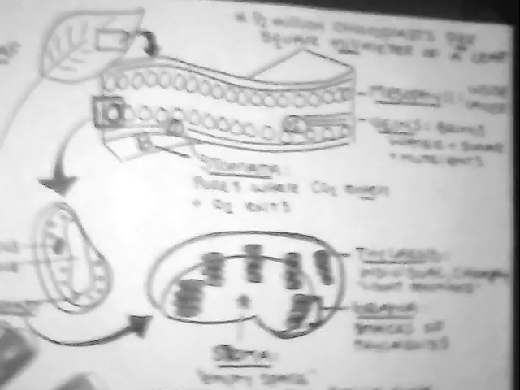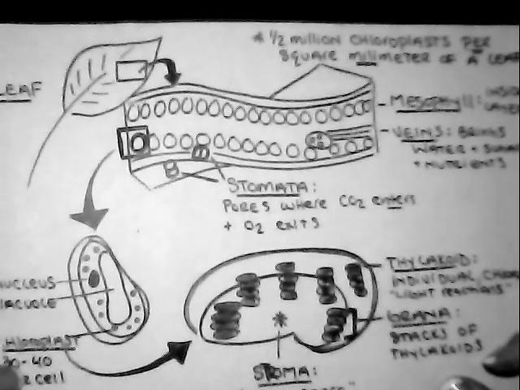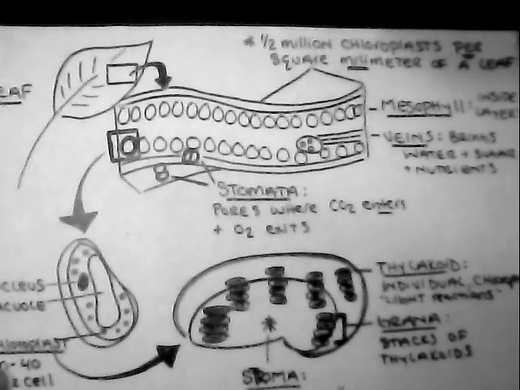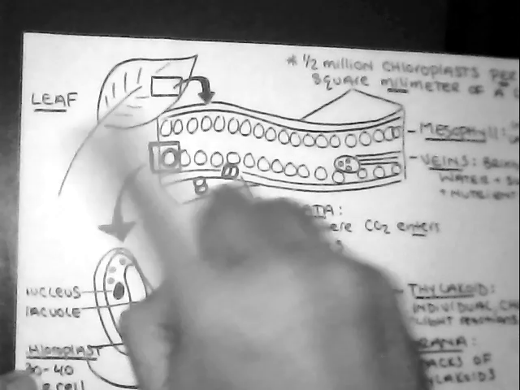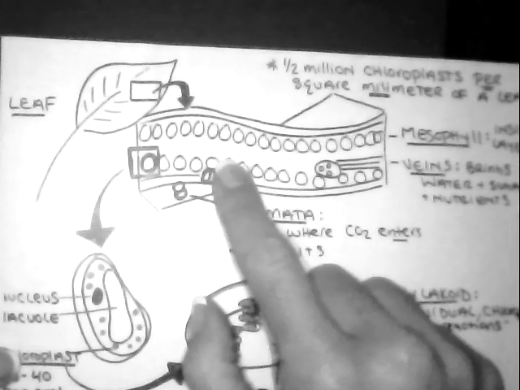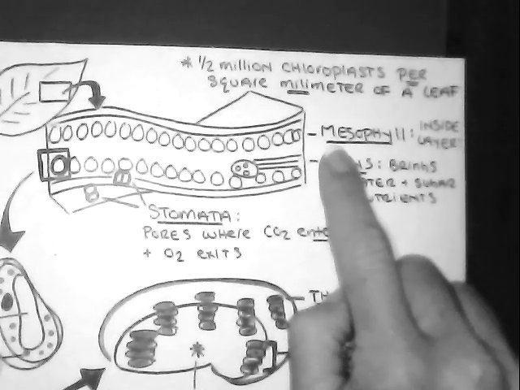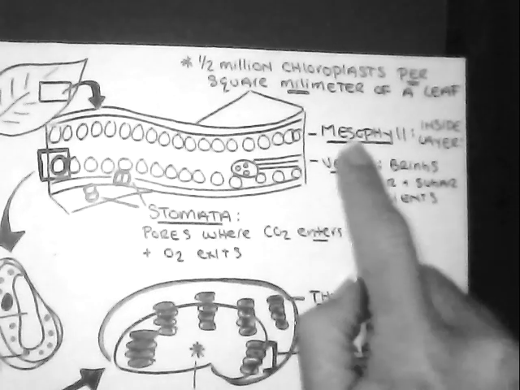Please make sure to pause this at any time to actually write down any of these fun facts, or simply watch this lecture a million times. Here's our leaf. If I were to take a cross section of that leaf, this is actually what it looks like. This is what's known as your mesophyll. Remember from our first lecture on ATP, meso means middle, phyll means leaf. So this is the middle of the leaf.